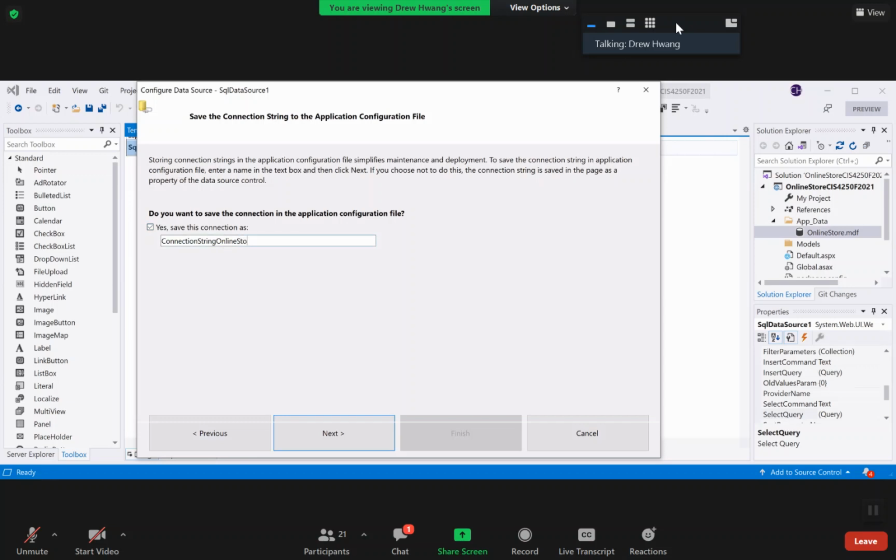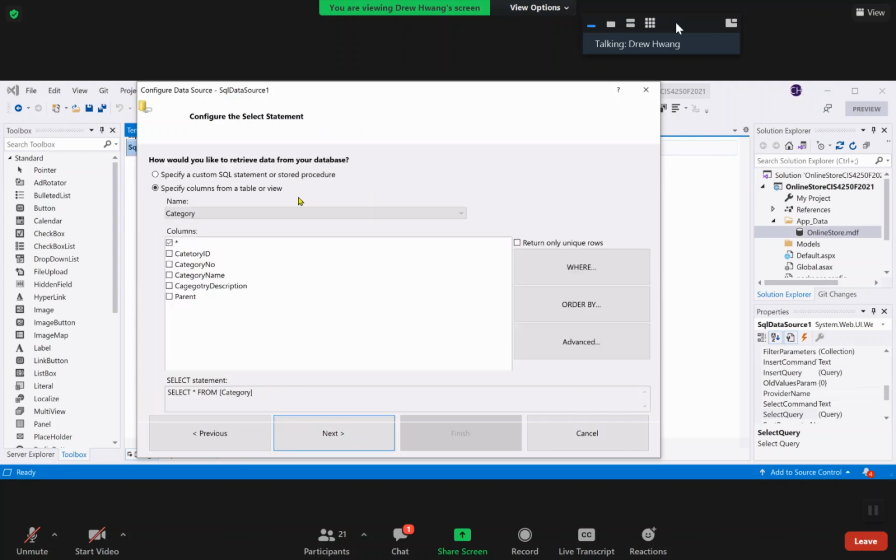Online store. All right, it's online store. So next time when you see a connection string, this is the connection string, and the name comes after, like that. Next, for this SQL data source, you can write a default SQL statement, but we don't have to.